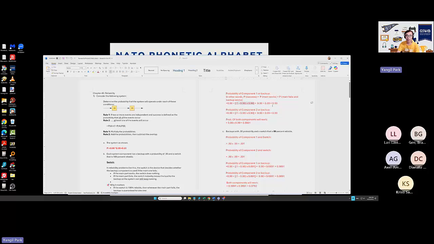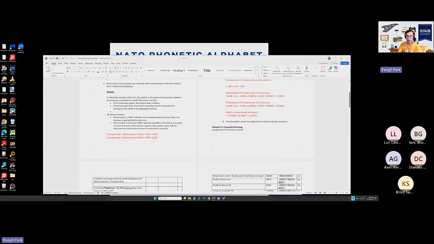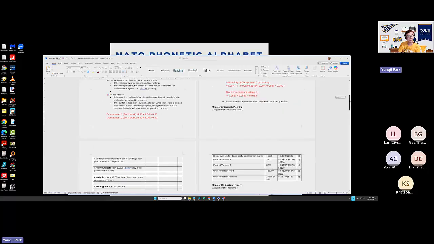That way you find the probability that component 1 works or backup works. Same thing for component 2 or backup works. That was the little bit tricky part compared to the straightforward probability where everything works.